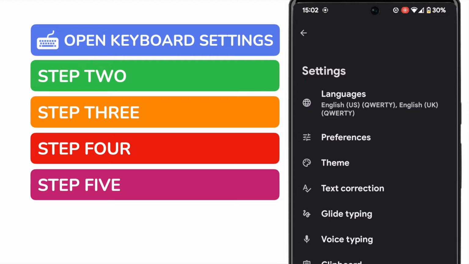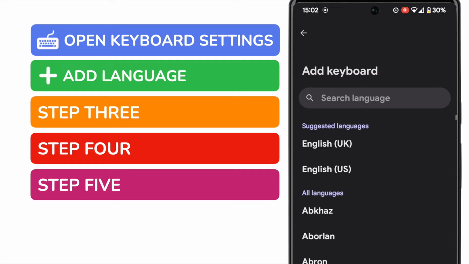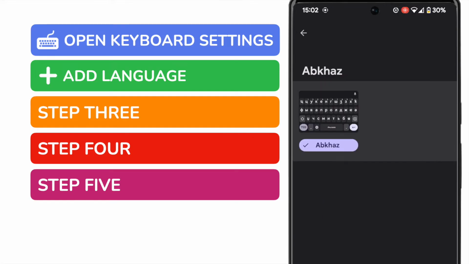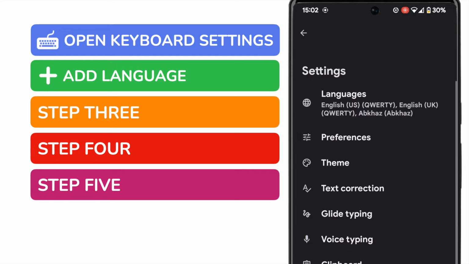We'll start with languages. If I tap into that, you'll see that the languages I currently use on my phone are displayed, English US and English UK. To add an additional language, all I need to do is tap the Add Keyboard option. On doing that, a list of all the available languages I can then add are shown. Let's add the first language, Abkhaz, by tapping it once and then confirming that. We can return to the original options list by tapping the back arrow at the top left of the app.